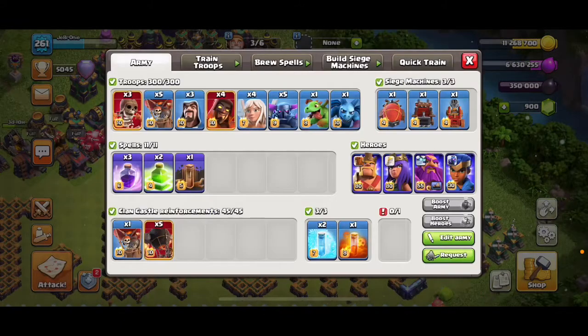So here's the standard armory that I use in Legends League. You can see I have 3 super wall breakers, I have 5 balloons. The balloons have multiple purposes. They can soak black-seeking air mines to protect a baby dragon or to protect your healers for the Queen Walk. They can also be used on a mortar to take it down to help create a funnel, or to take down a mortar to protect your Flame Flinger.